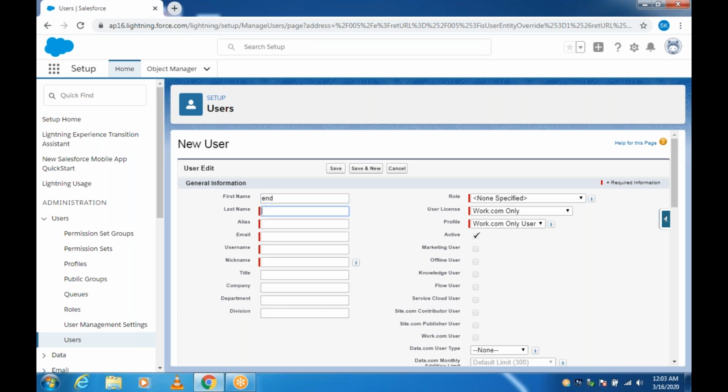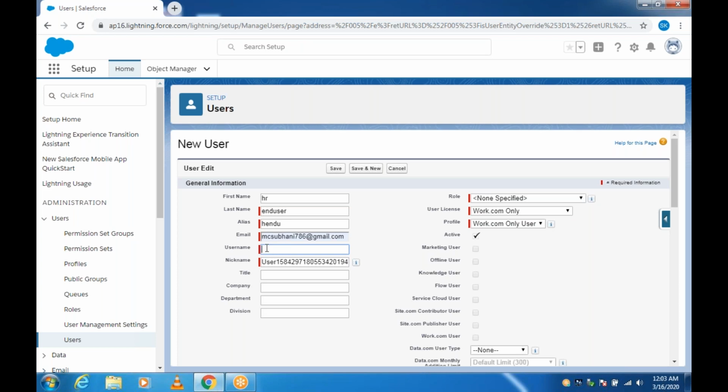I'll say first name HR and last name user. The alias will take the first letter of the first name and the starting 4 letters of the last name. And the email ID should be a working email ID. Here the email should be the email ID of the end user, not ours. But since it is a training system, I gave my email ID.